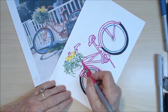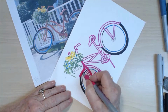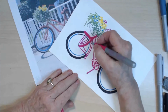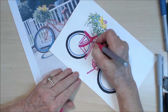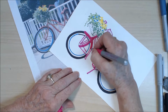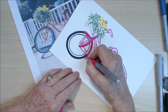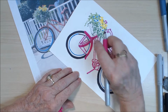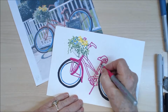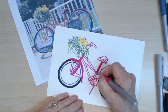Now I'm going to leave a little white space so that I can tell where one part of the bicycle ends and begins and which one's kind of on top. So I'm leaving just a tiny little bit. I don't even know if it'll show in the video. I might have to really make a large screen to see that there's just a teeny little bit of white right there. Let's come over here. I'm going to put this main part in.